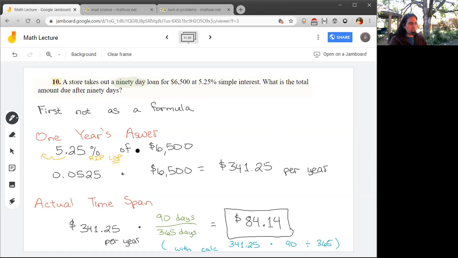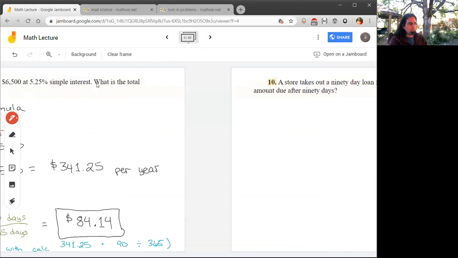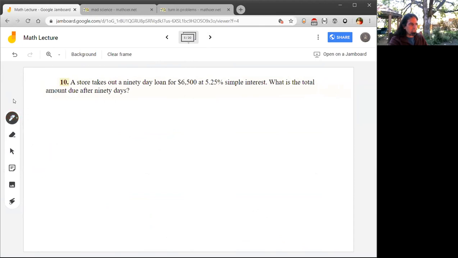So this is a lot of writing, but it kind of breaks it down into the steps of what are we doing. Whoops, and I'm not spelling the word answer right. That's embarrassing. Simple interest is designed to work for 1 year, but we don't have a year, so we have to fudge it at the end. Okay, so now let's do the same thing with the long formula.